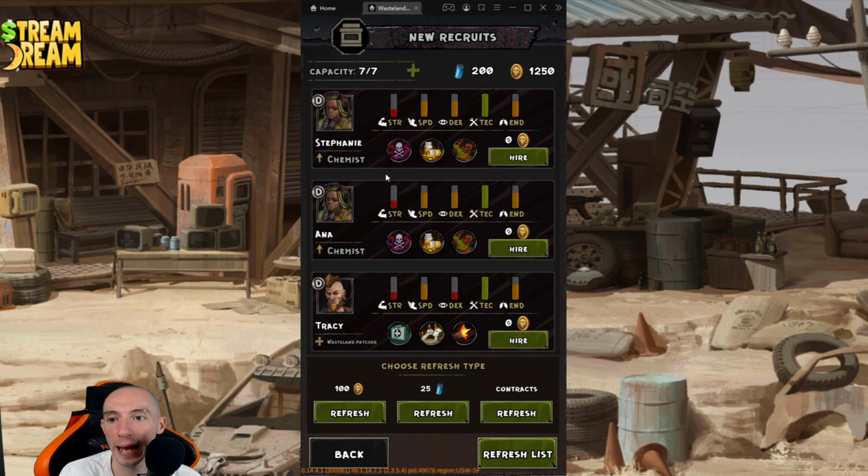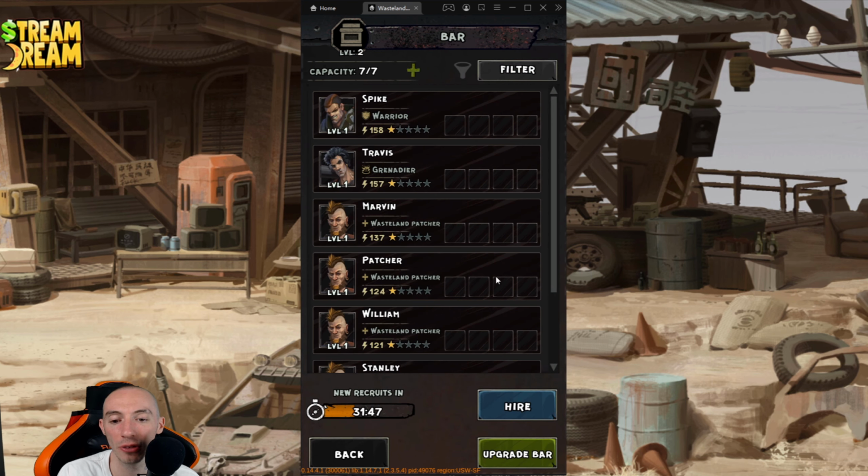All right, so we went ahead and refreshed it, and you'll see we have some new ones. We have our chemist right here. The rarity is right here. It says D. There are different rarities, and as you level up your bar, it will increase your chance to get those higher rarities. Higher rarities are a lot stronger.